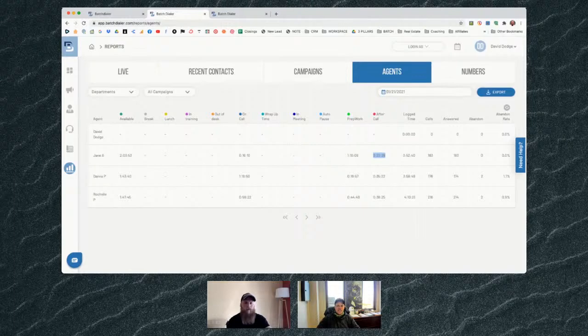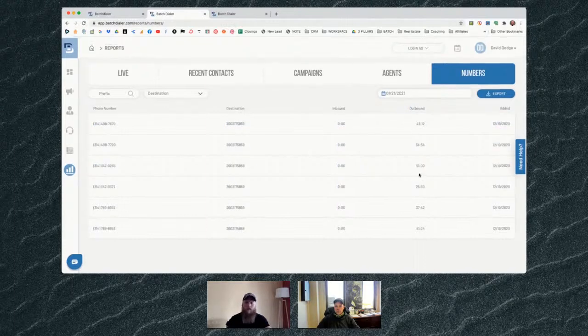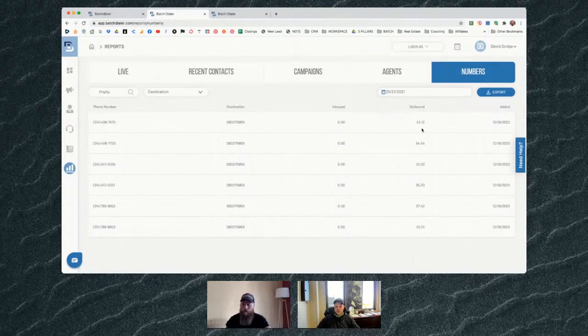But again, you can see here in the reports area, your agents, you can see your numbers. You can see any inbound to those numbers. And again, they all forward out. So you're not going to see any on mine, but you can see the destinations are all going to be the same if they call those, as well as the time that each number has been calling out. So you can see that each agent has 2 numbers and it's splitting those up. Again, I don't necessarily know if it's necessary to have 2, but they recommended it when I signed up, so that's what I did.